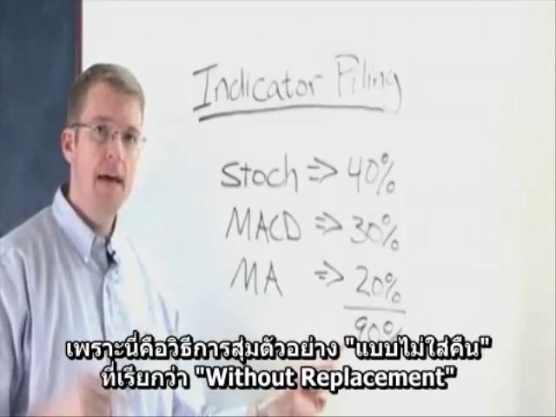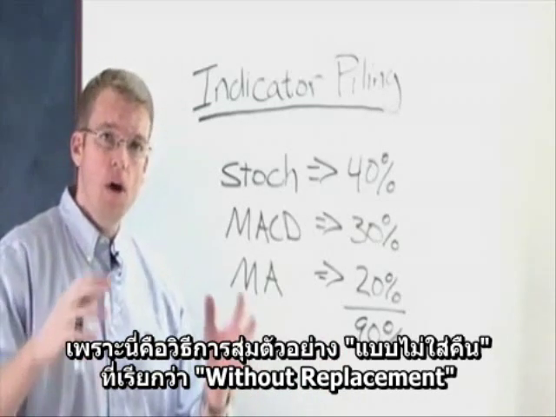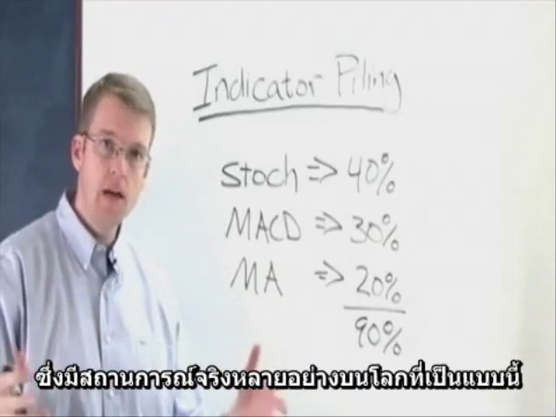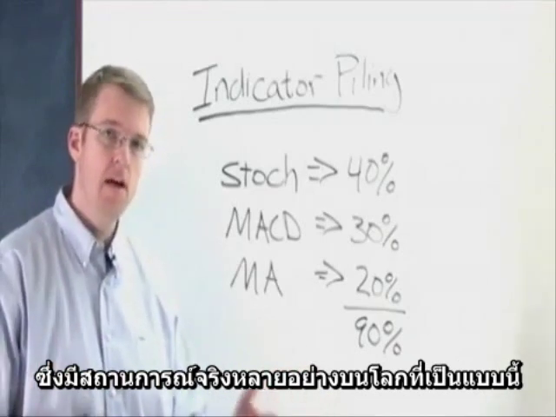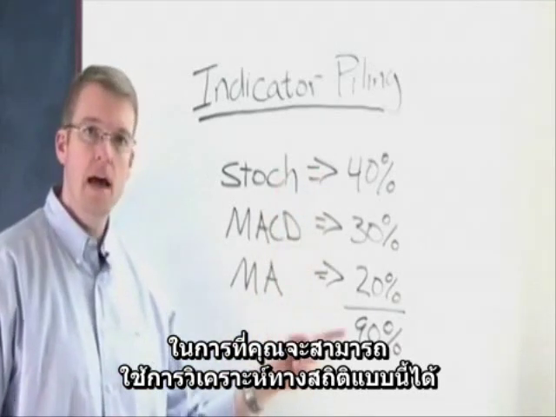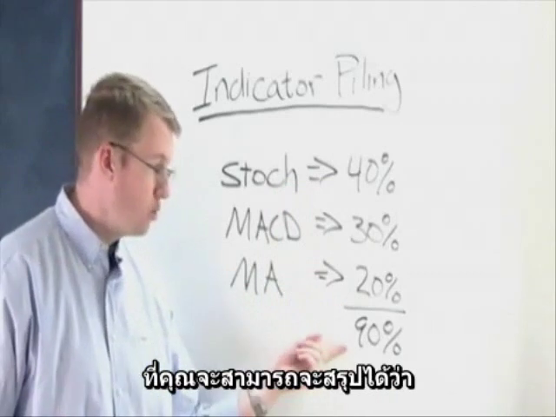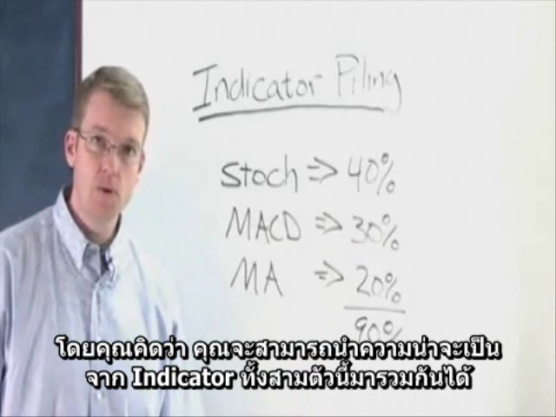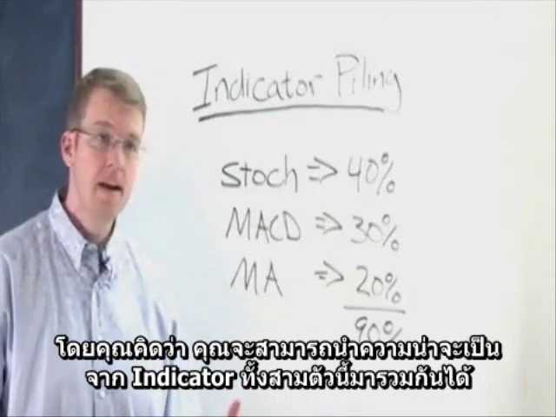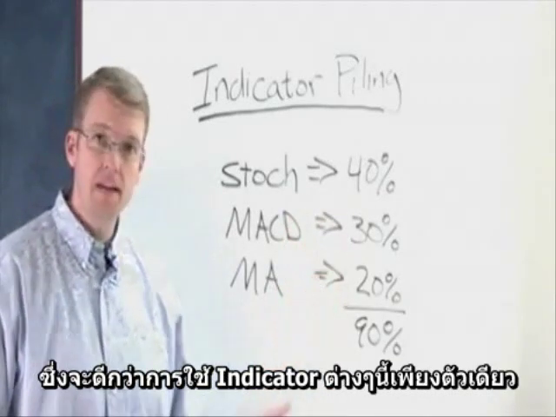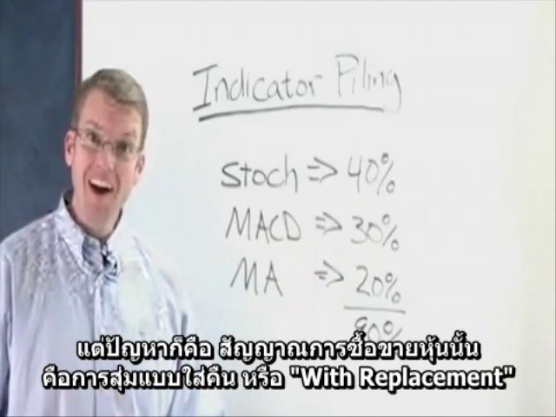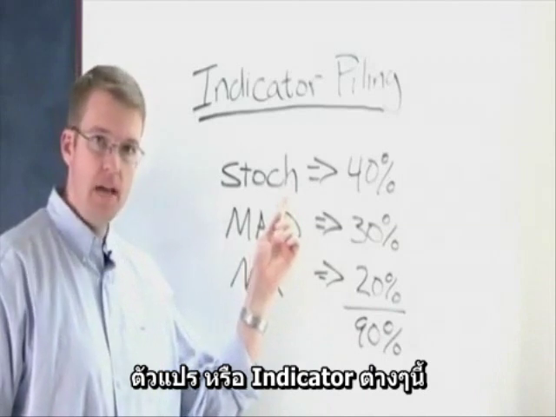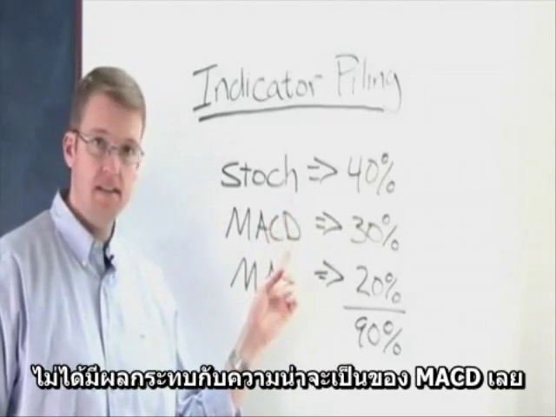Here's the problem. That is a sampling method called without replacement. And you can do that in a sample set like this. There are a lot of conditions in the real world that are like this, where you can do that kind of analysis, and it's without replacement. And so you can arrive at conclusions that are cumulative, meaning that you can add these three together and you have a higher probability than using any one independently. The problem is the market is with replacement, which means that this indicator does not affect the MACD.